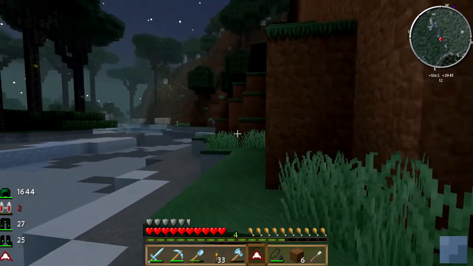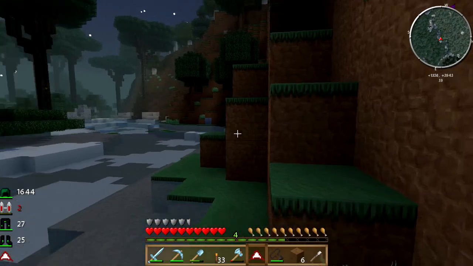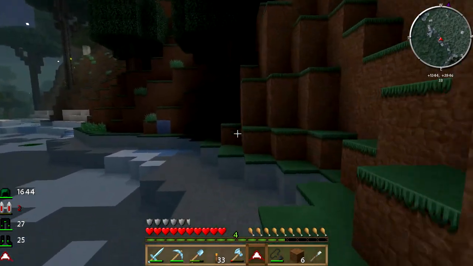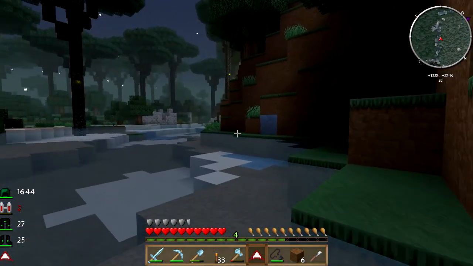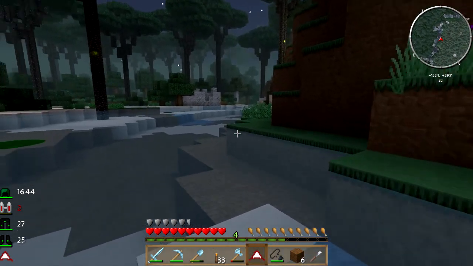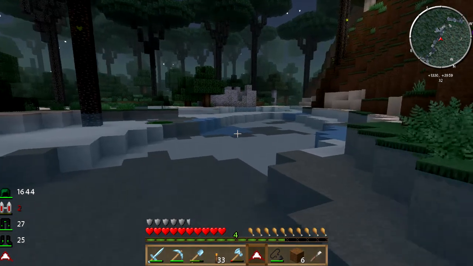It's gonna take me forever to get back. I'm far enough away that I can't see it. That means I'm over 1,000 blocks from the portal. Ooh, there's another house over here that I can check to see if it's got anything good in it, though. Let's go do that.